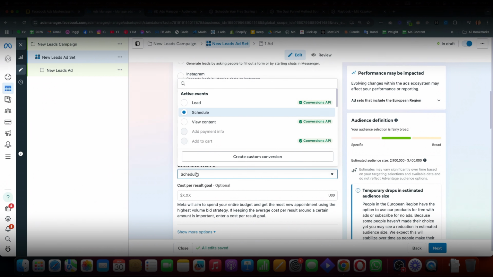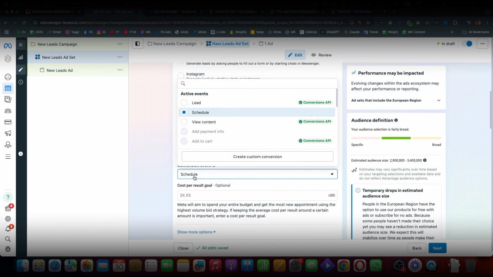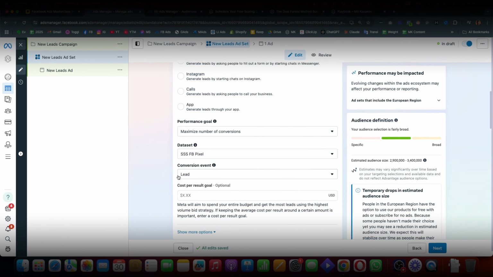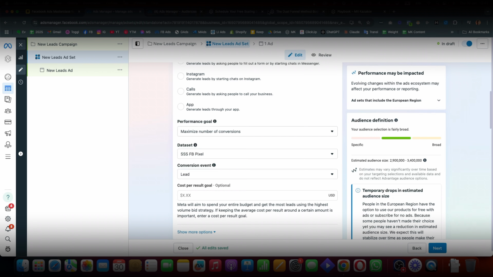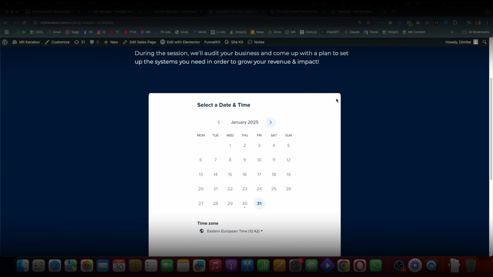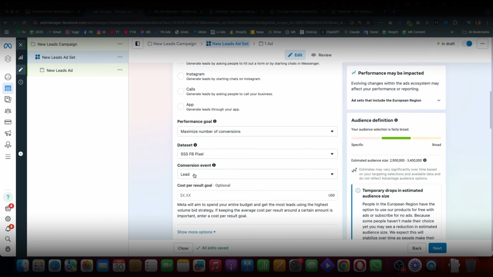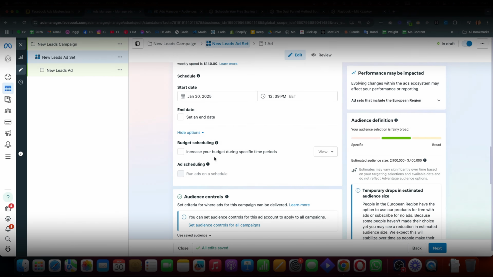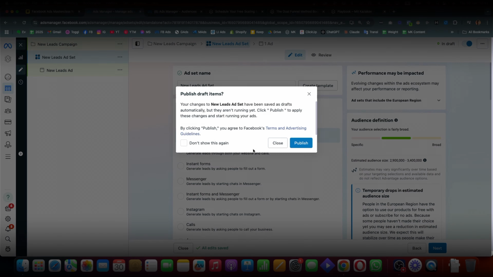And so just choose schedule or just test it out, guys. I would start with schedule, but you can also start with leads. Again, if your budget is smaller than $50 per day though, I would probably go with leads over here. And if you just want leads, then obviously go with leads. If you just have this and there's no continuation where they have to book a call, then just get them to opt in and record that lead event and optimize for it. All right. So that's it. Everything else over here in terms of settings is the same as if you were setting up a sales campaign.